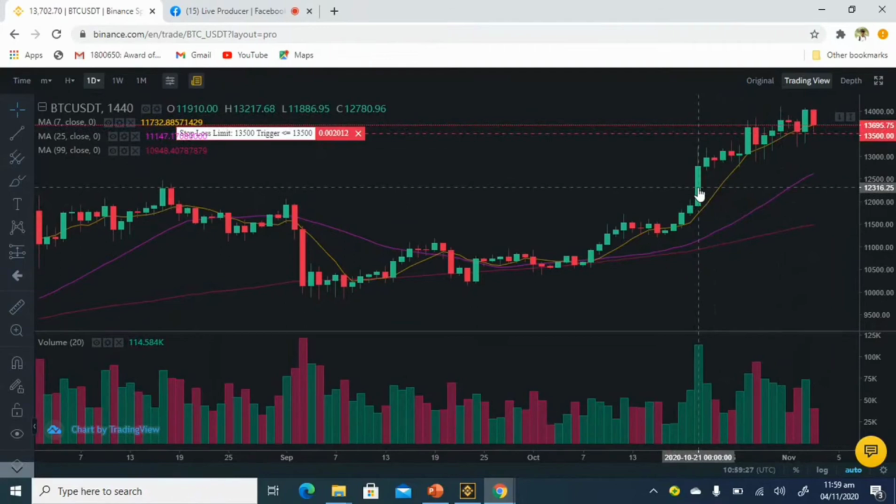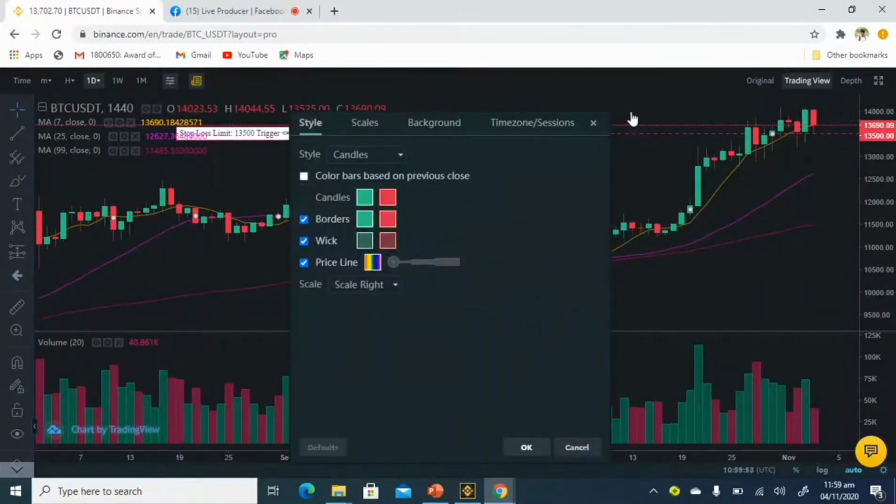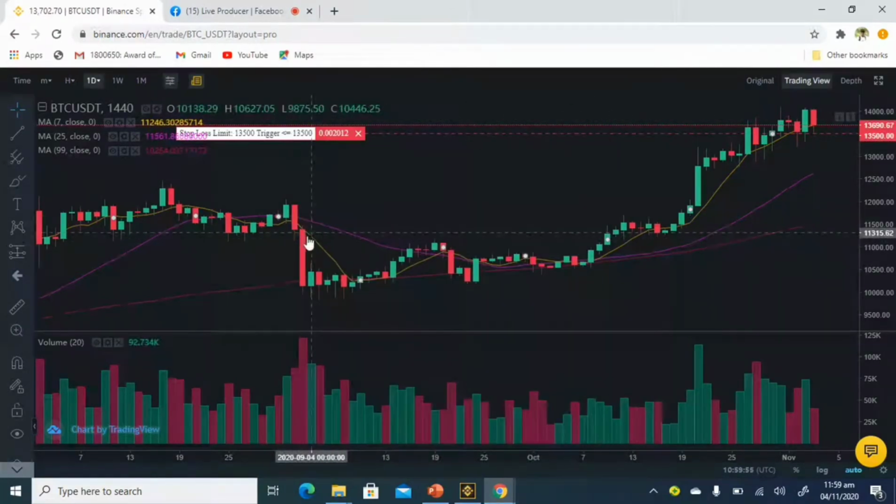All right, now for every candlestick there are 4 pieces of information. Every candlestick has 4 pieces of information. What are these? Look closely at this place here. There is the open, the high, the low, and the close. Let's take this red candle, for example. Now you can see that while I put my cursor on this red candle, it shows me the open price.